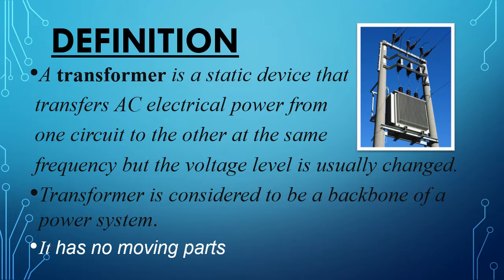So what is a transformer? Now if we look at the basic definition, a transformer is a static device that transfers AC electrical power from one circuit to the other at the same frequency, where the voltage level is usually changed. Transformer is considered to be the backbone of power system. It has no moving parts.